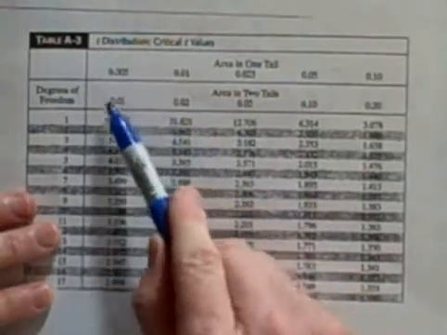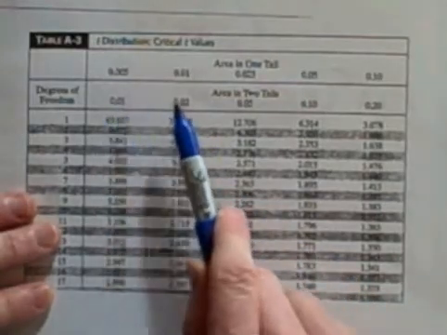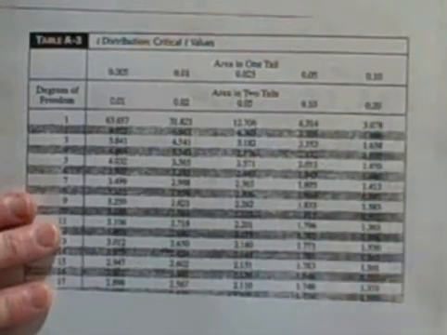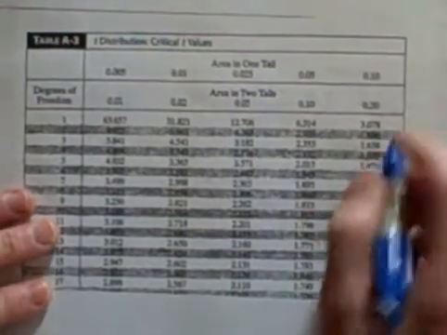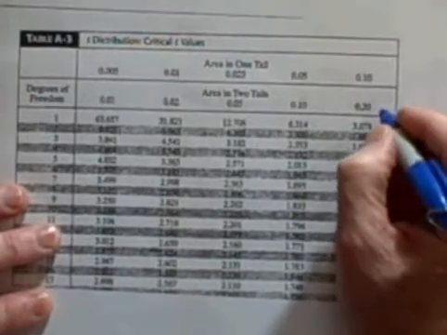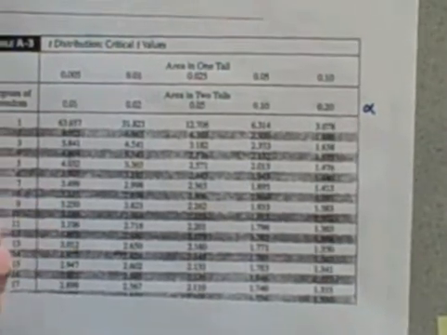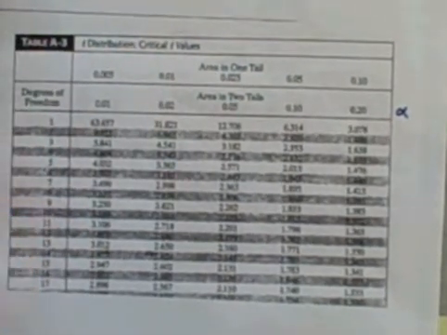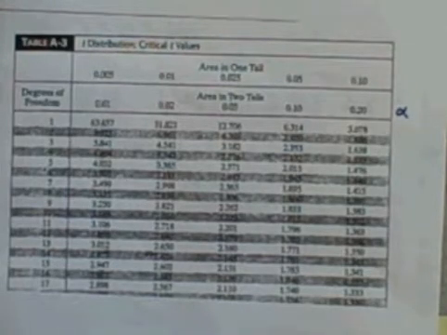Let me explain. These point zero one, point zero two, zero five, one, two - these are what are called alpha values. Alpha is the first letter of the Greek alphabet. What is it? Well, alpha values are simply the complement of your confidence level. In other words, if we're 99% confident that we're right, that means there's a 1% chance that we're not right, and that's what an alpha value is - the probability that we've made a mistake.